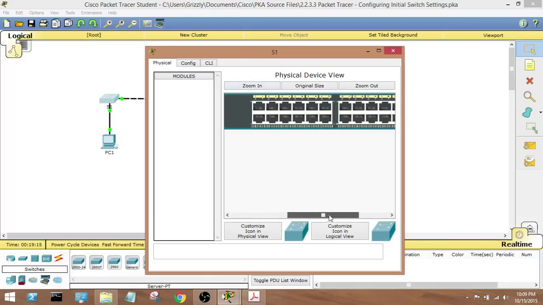Because you can logically create different networks. This area right here could be a 192.168.1.0 network, and then this right here could be 192.168.3.0 with a 255.255.255.0 mask, which is a class C network.